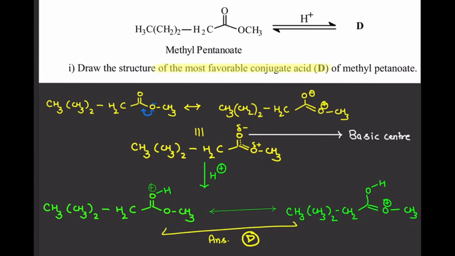As you all know, it has resonance, and you will have these 2 resonating structures for methyl pentanoate. The one drawn downside is its resonance hybrid, and this resonance hybrid is the actual structure which will decide its characteristic chemical behavior. You can see in this hybrid that the negative charge appears on this double bonded oxygen. Wherever the del negative appears in the hybrid will be the center at which H plus will be attracted. So this is our basic center. At this side I will add the H plus.